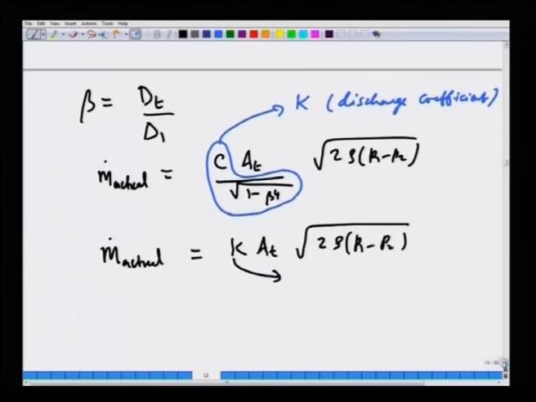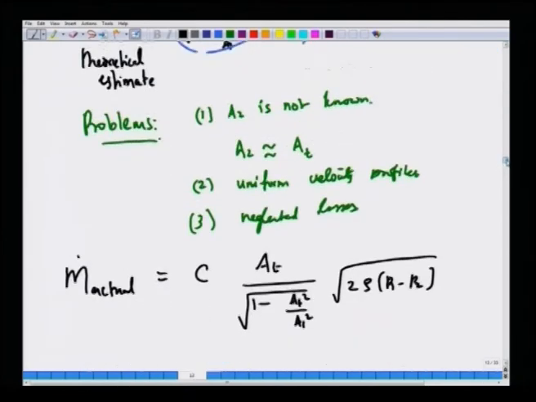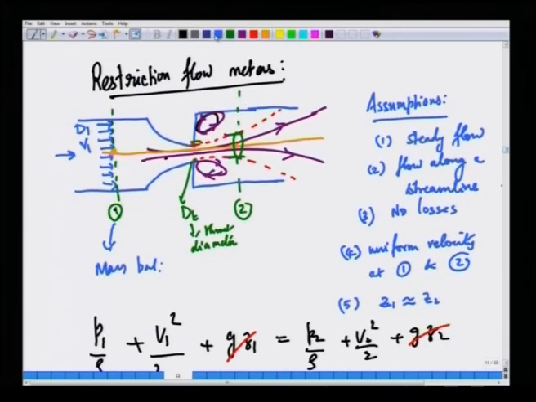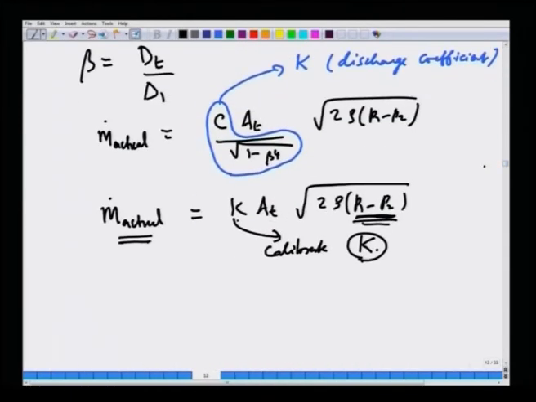Okay. Now, so how do we do this? For a given flow meter and for known flow rates, we measure pressure and calibrate the flow meter by finding K, for known values of pressure drops and for known values of flow rates. Once you have calibrated K for a given flow meter, for an unknown value of flow rate you can use this equation by just simply measuring the pressure between the 2 points 1 and 2. So, essentially what is normally done is to put a manometer between these 2 points, and to measure the pressure drop, and that will give us an accurate estimate of what is the actual mass flow rate that is happening.